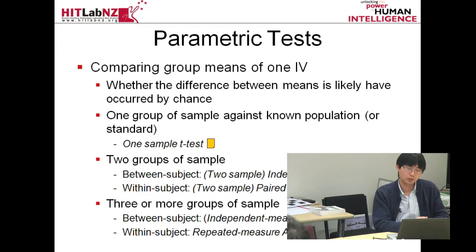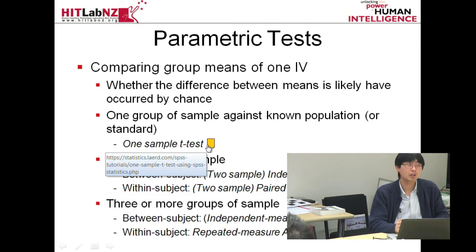But one thing you can do is, if there's a known standard value, such as 200 CPS I've just talked about, and if that's a widely agreed average value, then it might be handy to compare your one group of people using your interface and compare that mean to the well-known mean or the standard value that has to be met. So in that case, what you can use is the one sample t-test. But in many cases in HCI, there is no such widely agreed or well-known standard value.